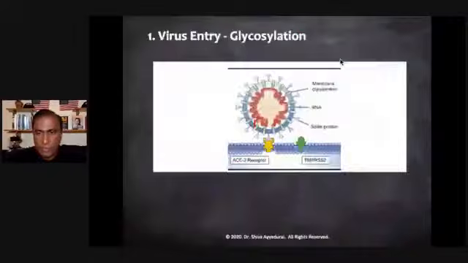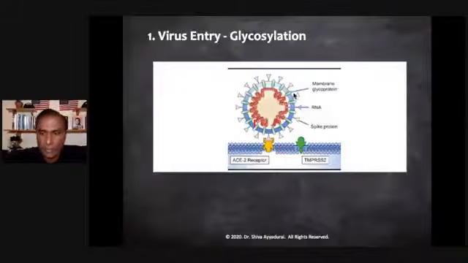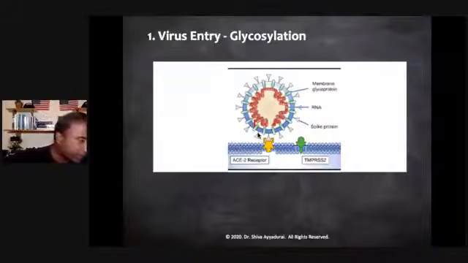So let's walk through this a little bit closely. For example, in the case of the coronavirus, it enters by attaching to this ACE2 receptor. So there's the coronavirus. The spike protein connects, and it tries to get into your cell, but it has to use a process called glycosylation, okay? This is how it tries to get in. By the way, as I talked about, hydroxychloroquine actually stops this process, just as an example.